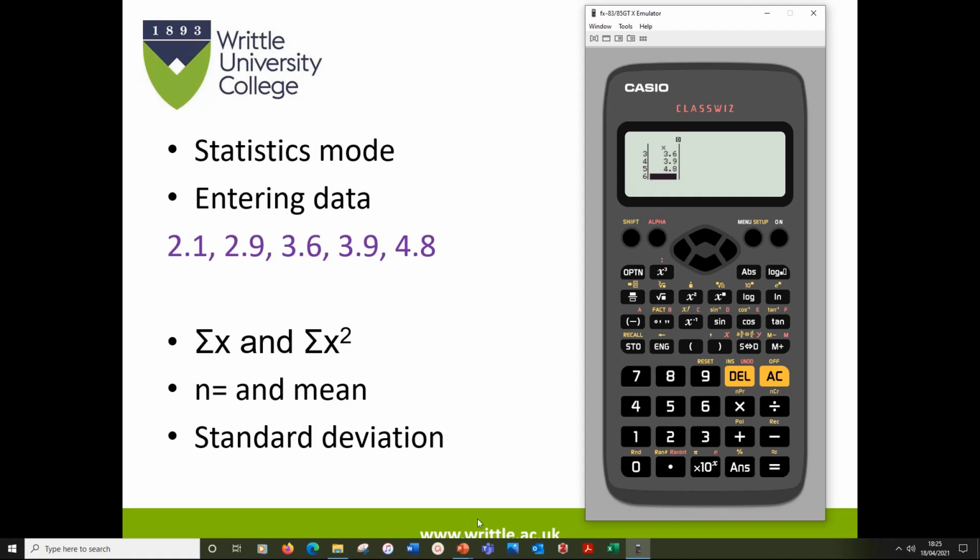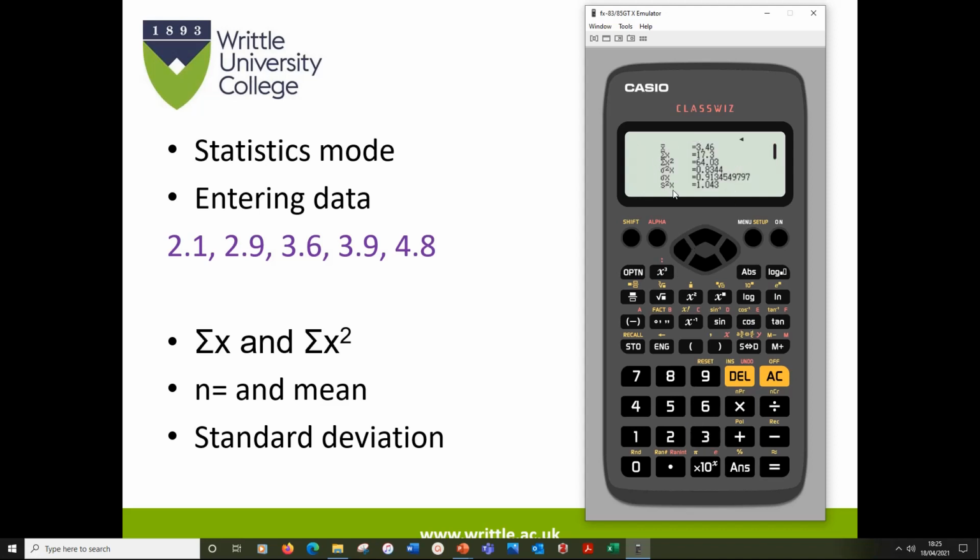Okay. Now this is a new generation of calculator, and it makes this so much easier because it gives all your statistics at the same time. To get the statistics, I simply press Option, and here I have a series of options. Number 2, I could edit the data, or I could delete the data and start again. But number 3, the one variable calculations, gives us all the statistics I'm looking for. So if I choose number 3 for that option, I get all my statistics.